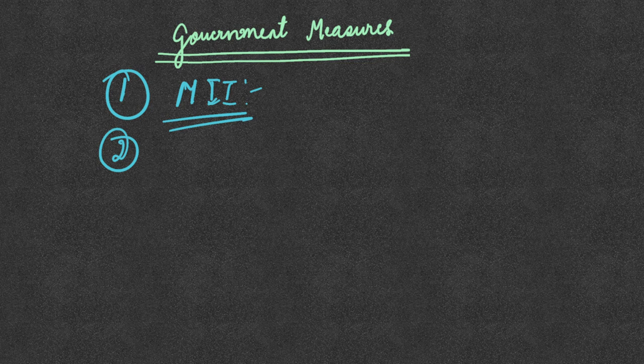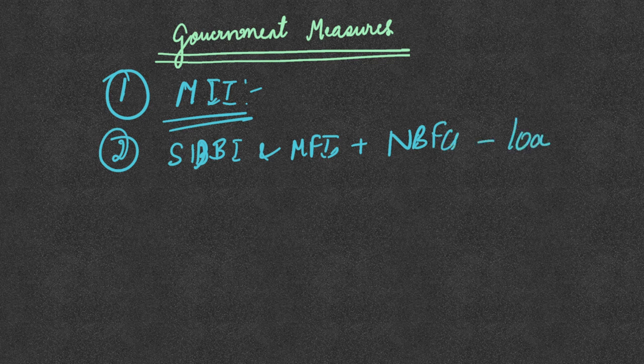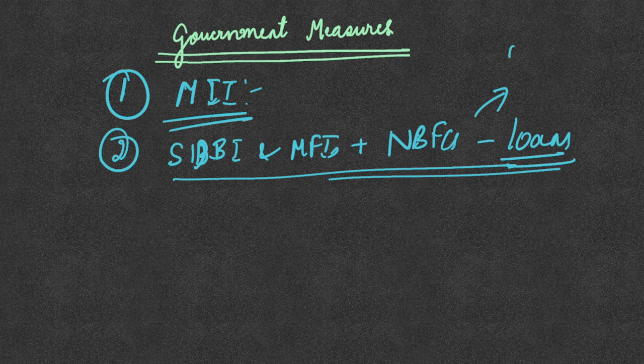So one is the Make in India, of course. Second is you can think of institutions like SIDBI and the microfinance institutions, and other small non-banking finance companies who are coming together to provide cheaper loans, on a lesser interest rate to the MSMEs. So the MSMEs will not face credit crunch. Now here, what is your commentary? That this scheme is going to tackle the credit crunch among the MSMEs. This is your commentary.